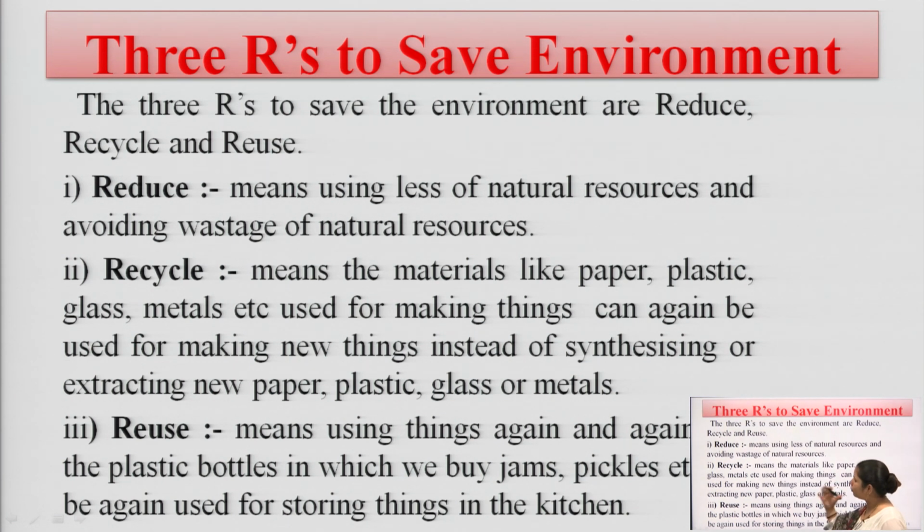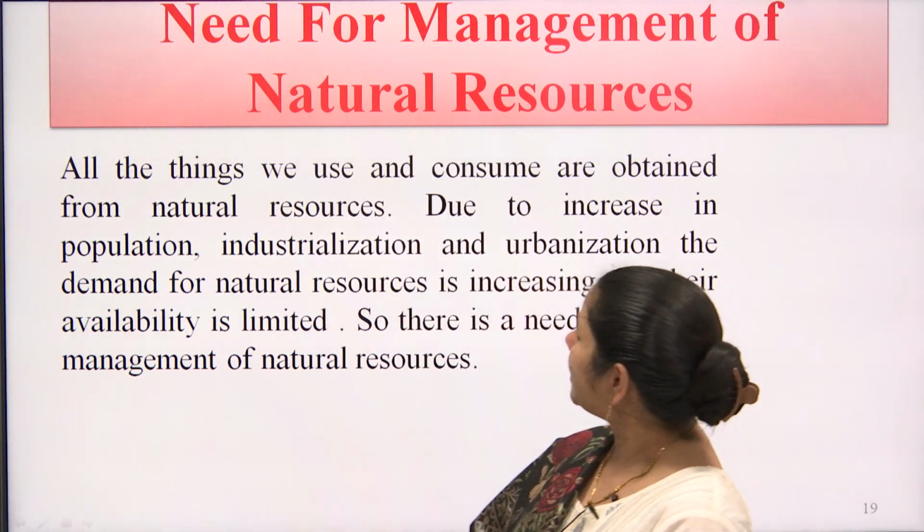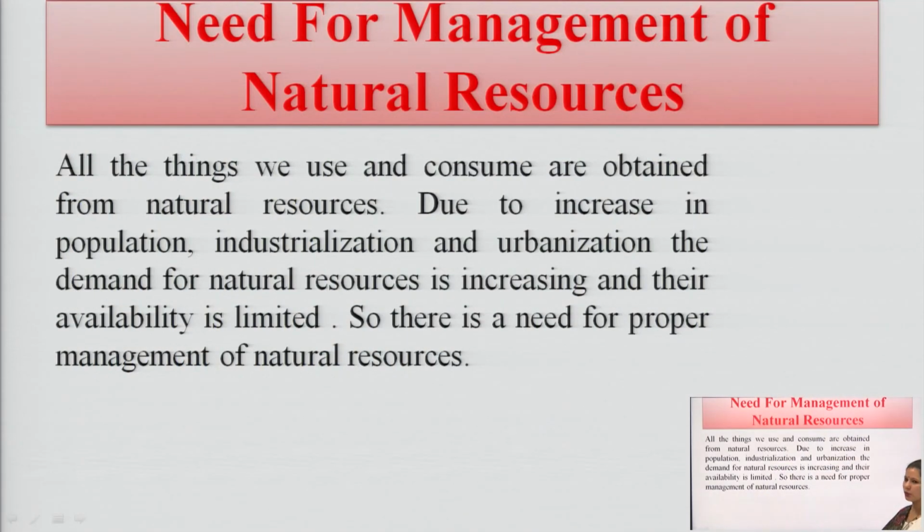So, we have to focus on these 3R rules to save our environment, to protect our natural resource so that we can sustain a healthy lifestyle. Now, in this slide we will see what is the need for the management of natural resource, why we are going to manage our natural resource, because this is a very important topic that there are so many needs. We want to save our natural resource. This is our utmost priority. So, we have to take a proper management system by which we are going to manage our natural resource.